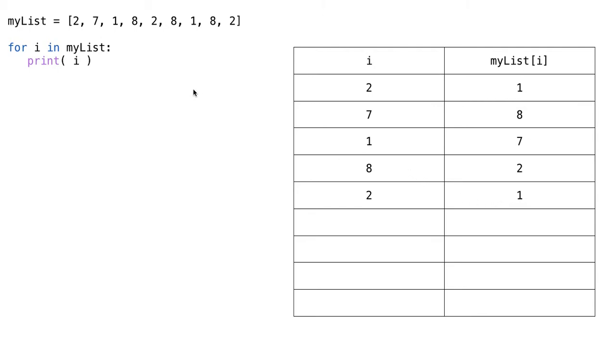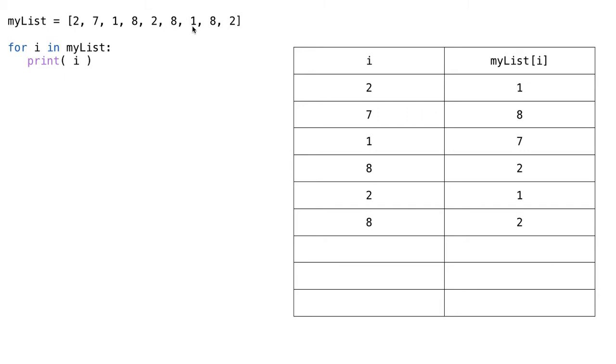So again, the reason why I include this column here is to show you what kind of behavior you'll get from the computer if you get the two loops mixed up. I might sound like a broken record, but I really want to emphasize that. Now we go to the next cycle, which then goes to the next entry, which will be this 8. And if I try plugging the 8 into the brackets, I'll get this 2 again.